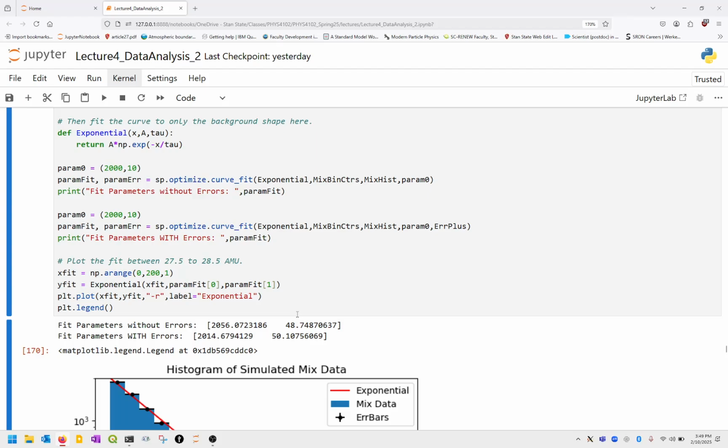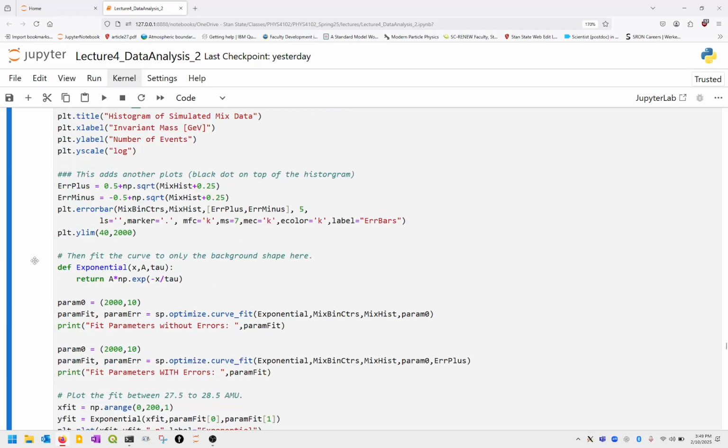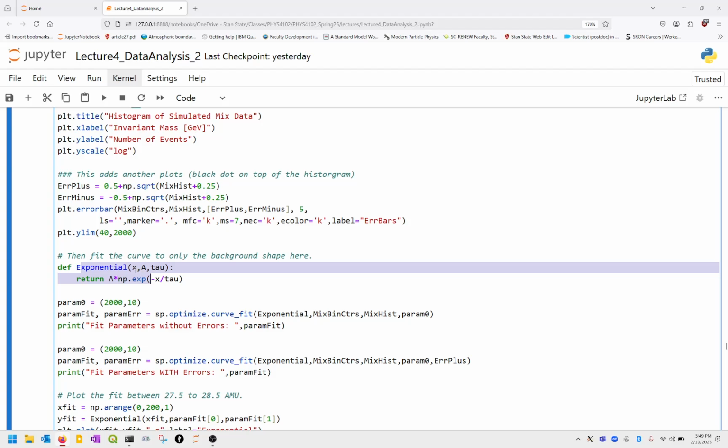All right, how do we do this? I'm going to go through this much quicker because we already did it Wednesday. What you do is you define a function that you want to fit to. In this case, we want to fit to an exponential. So you define an exponential that has two parameters. X is the independent parameter, the numbers you're feeding into the function. A is the amplitude of the exponential. Tau is the decay constant of the exponential. You set up some initial parameters for your fit that you approximate to be correct, though you don't know they are.